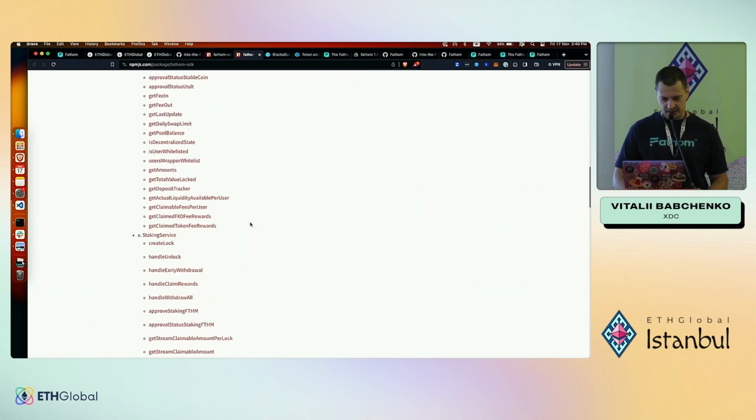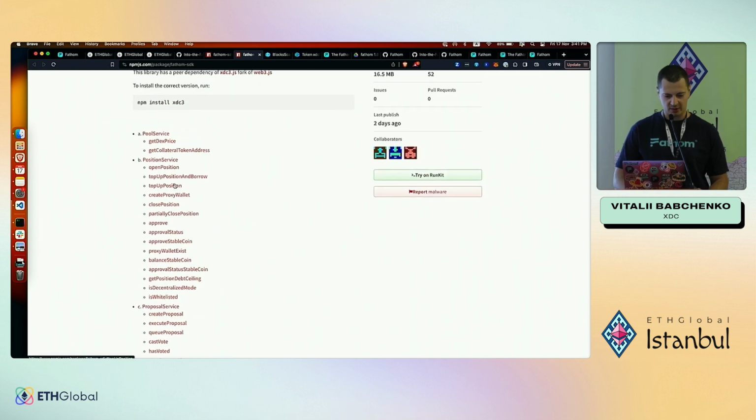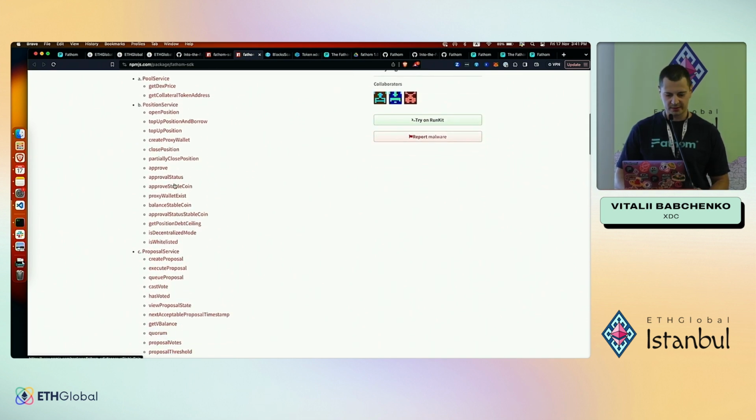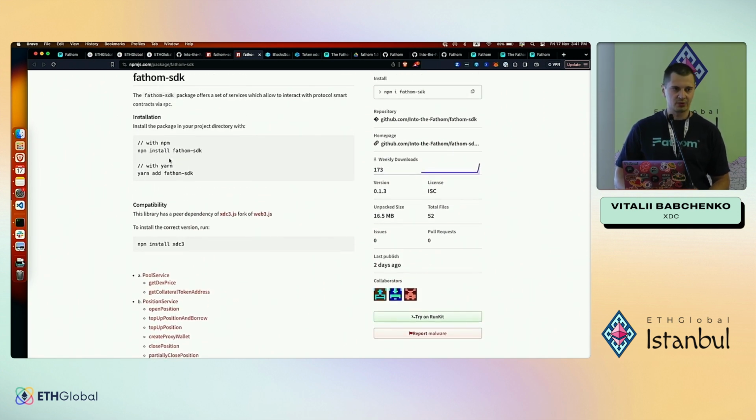And here you can see the list of all methods which each service includes, and you can understand what exactly this method does. And also this SDK includes all necessary addresses, all necessary APIs to communicate with our smart contracts.